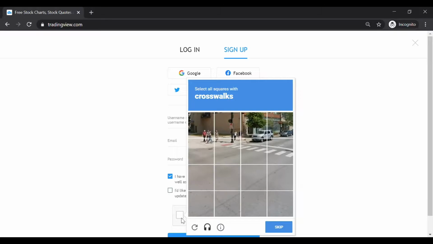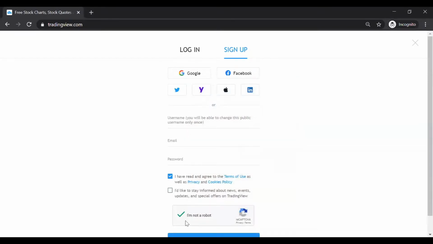But this bottom button here where it says I'm not a robot, once you click that, it does sometimes prompt, as you can see on my screen now, it's asking me to select all the squares with crosswalks. Obviously, this is going to be a bit different for everyone. Sometimes it asks you to identify bicycles, buses, robots, you know, it just depends. So go ahead, follow the instructions, and then when you're done, you just need to click on verify. As you can see, it's given me a green tick, so I'm good to go.